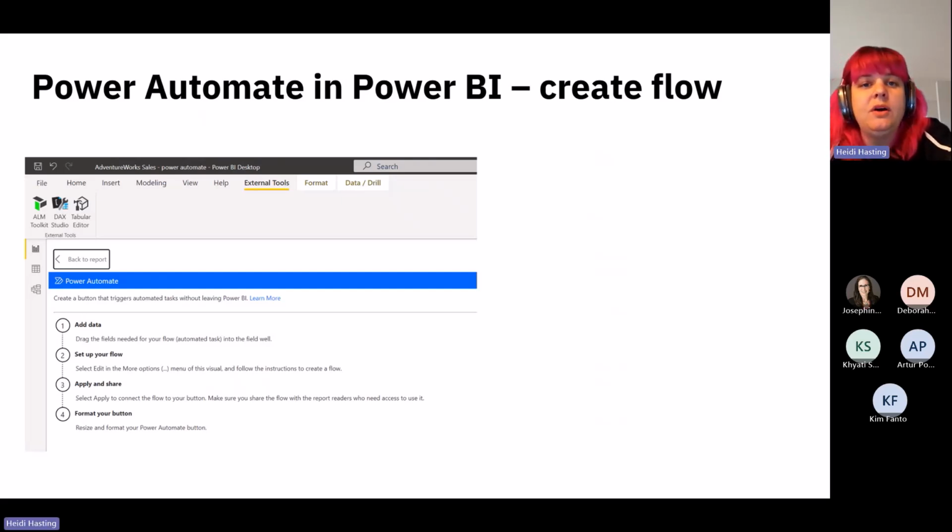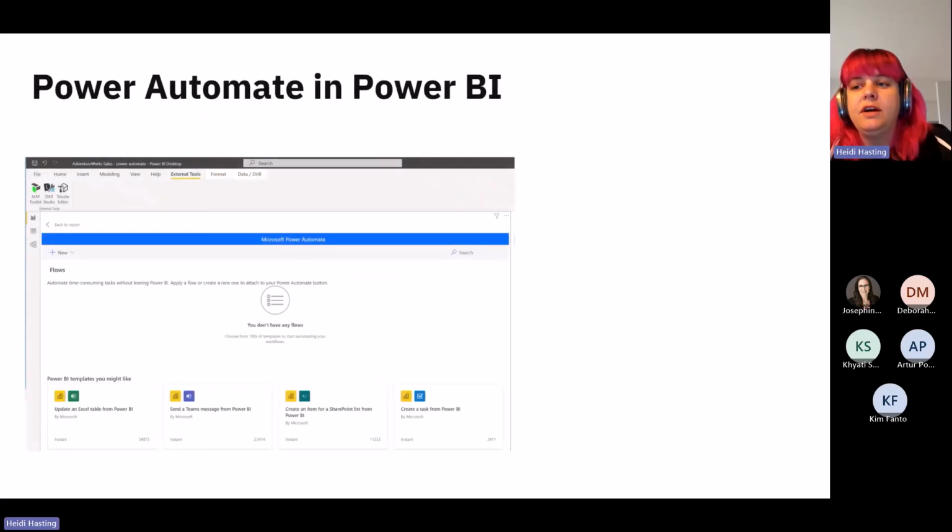So we go into the visual, we hit the dot, dot, dot, and we go to edit. That's going to cut over to looking at the Power Automate IDE, which is make.powerautomate.com, but it's going to render it inside Power BI desktop. So we're working with it from its IDE, but rendered inside Power BI. I could go to the actual make.powerautomate.com, make changes, build this, and look at it.